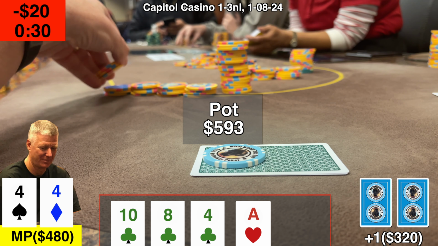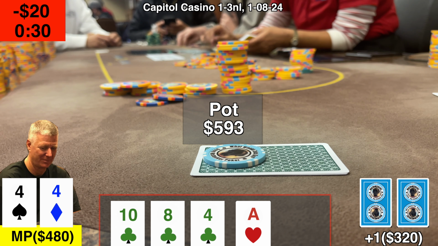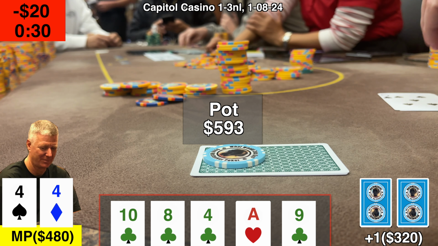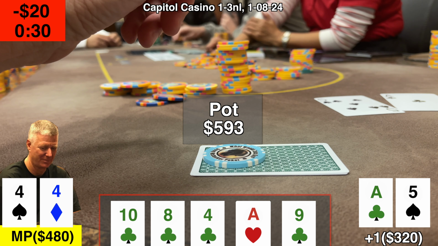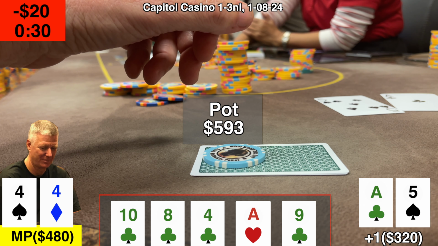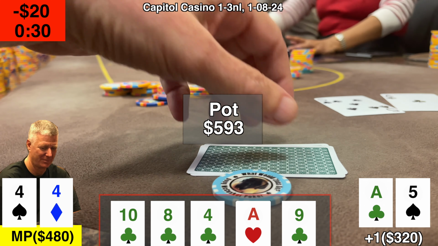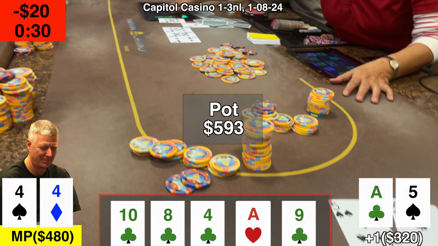I make the call, and we see the beautiful, not so beautiful 9 of Clubs on the river. Of course, this makes me throw up, and he turns over Ace 5 with the Ace of Clubs. So he was raising on the nut club draw, and you should be rewarded for that if you're going to play that way. So the dealer's going to push him the pot.